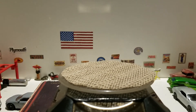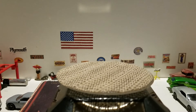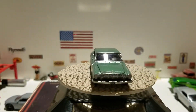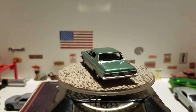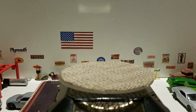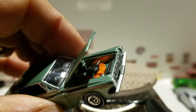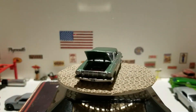The next one is also Auto World — this is the 1963 Dodge Polara in a nice greenish color. Very cool model with black tires and white center lines on them. We can get the hood open on this one — yep, there's the hood. That is the 1963 Dodge Polara from Auto World.